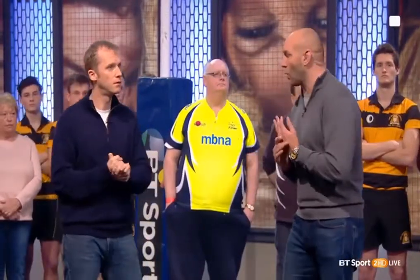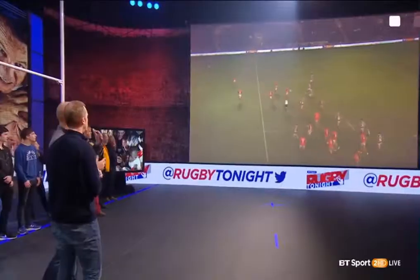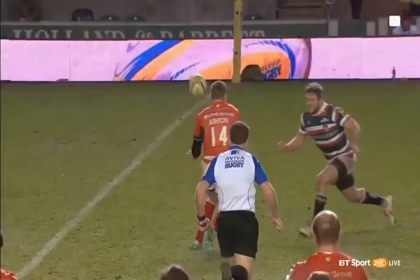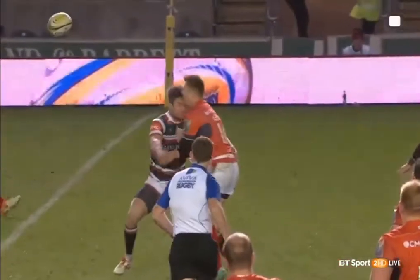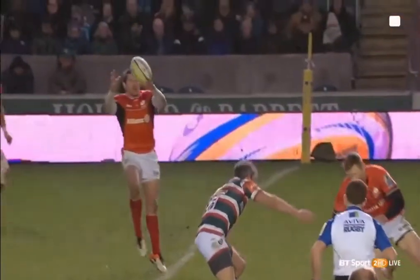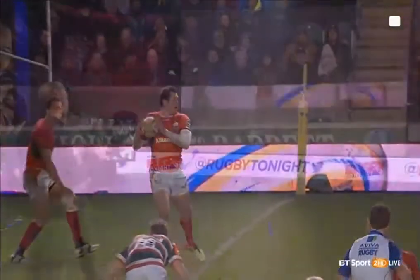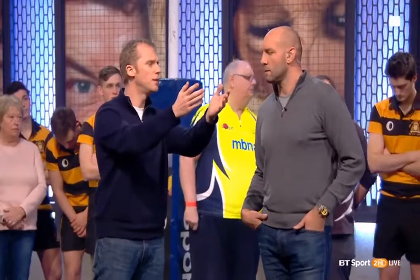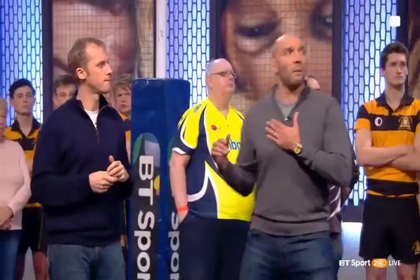Now, we're going to have a look at one from a few weeks ago and see, would this have been a penalty? This is Ashton, hit by Brady, going for a tackle. It's an accidental head clash, but World Rugby have used the word accident in their ruling. Yeah, and what we're talking about with accidents are accidental high tackles. There is nothing high about that challenge. That is not foul play. That is play on. Though JP does really well here to stop the game and say, hold on, we've got an injured player. So he might stop the game, but no one's going to penalise that, Ben. Yeah, absolutely. That's my thought as well.